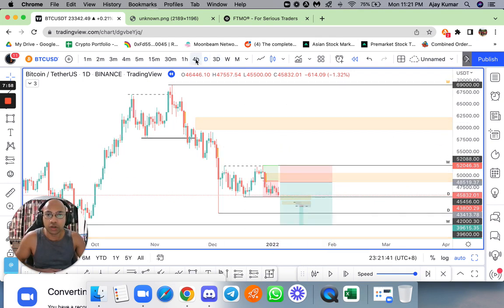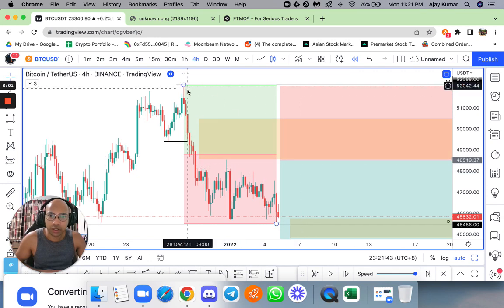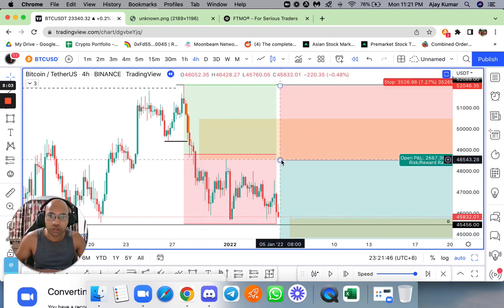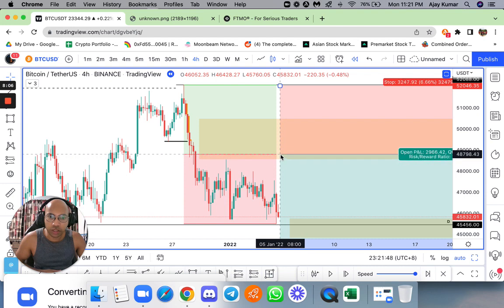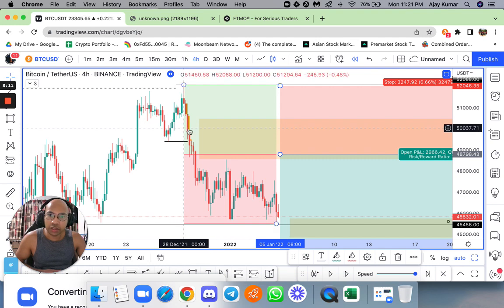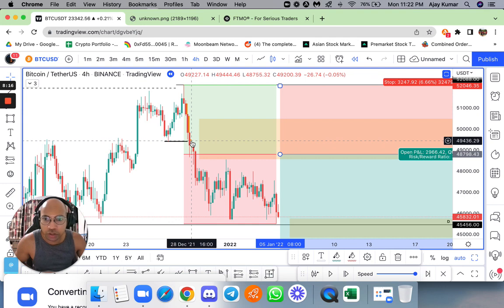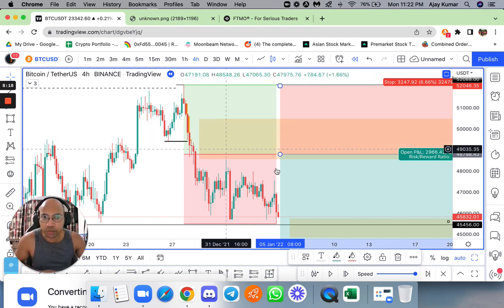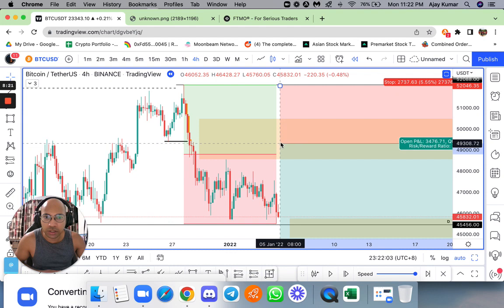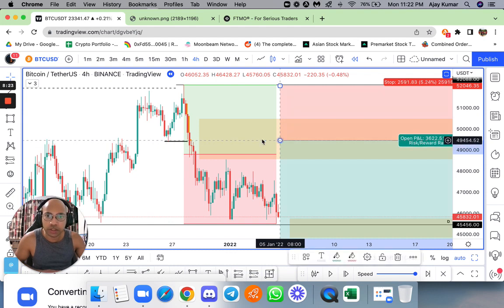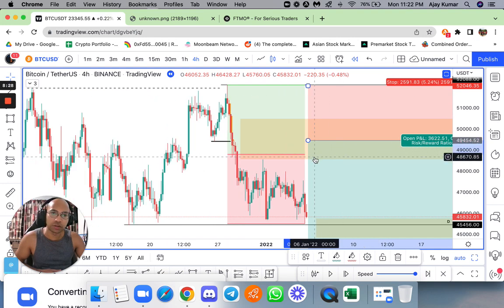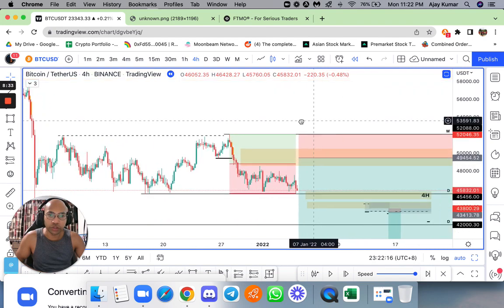Now I go to the 4-hour chart. I mark out the premium and discount tool. Now I can refine my entry a bit more. Because I want to short in the premium, I will go to right there. But then I see that the fair value gap on the 4-hour chart is here. There's a small fair value gap here, and then there's another fair value gap here. So I can refine my entry further. I will go to this fair value gap for my entry. That improves my risk to reward. That is how you refine your entries by going to the lower time frames.